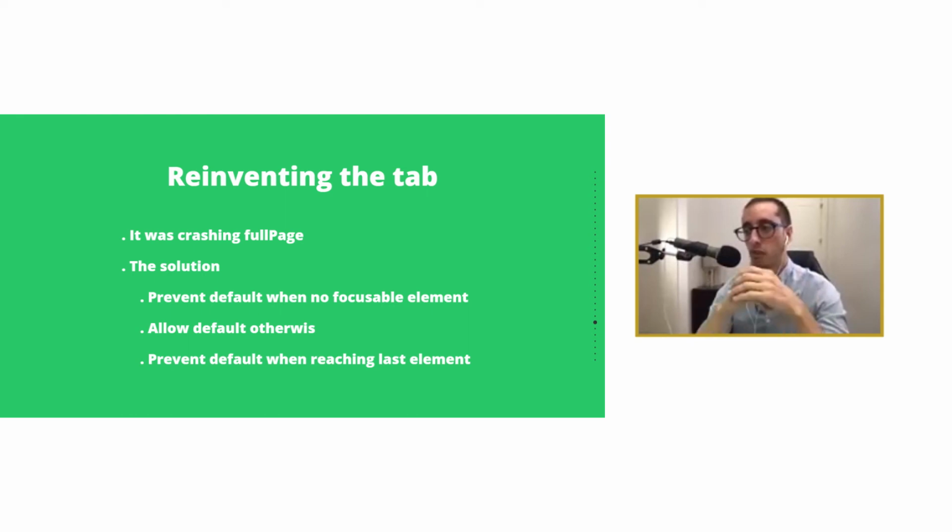And then once you reach the last focusable element in the section, what I decided to do is just prevent the tab, so nothing happens. You can only focus elements within the section. But then it also gets more complicated. What if you have a fixed header that is not inside the section, but it has focusable elements on it? Should you allow the tab? Should you not allow it?